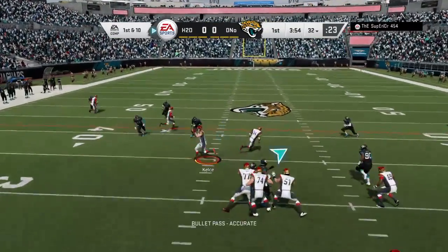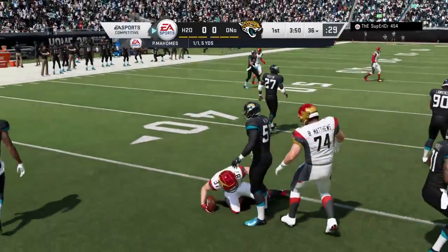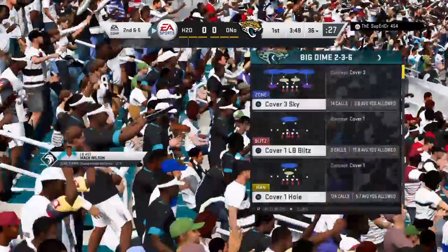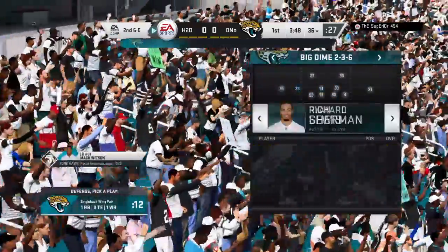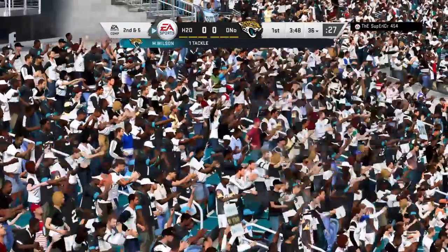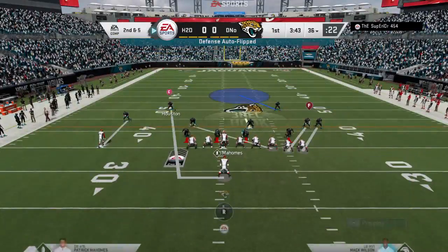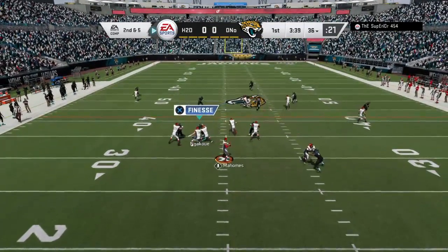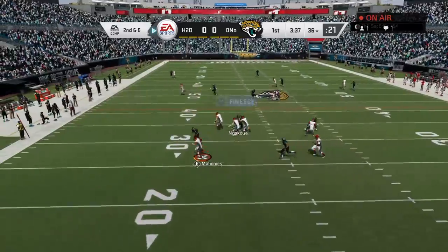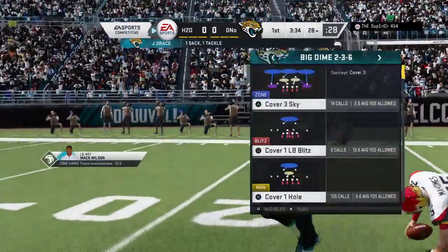Working from the gun, Mahomes. The tight end, Kelsey, has it over the middle. 5 yards on the catch there, brings up 2nd down. One thing you're hoping for when you run drag routes, you're able to hit a receiver in stride, and he can pick up a lot of yardage after the catch. But in this situation, the defense was effective, able to stop him before he could get a good head of steam going. Steps away to his left, and he can't find a receiver, and he's brought down.